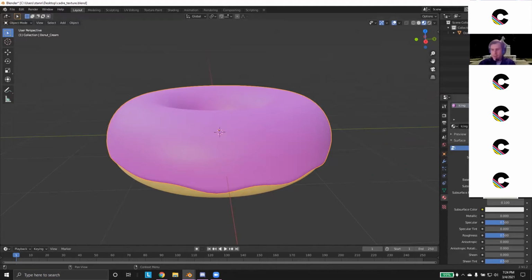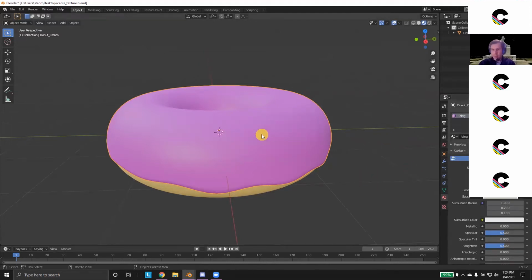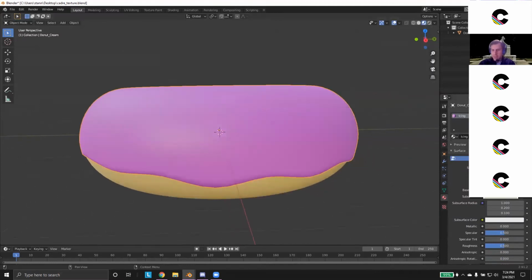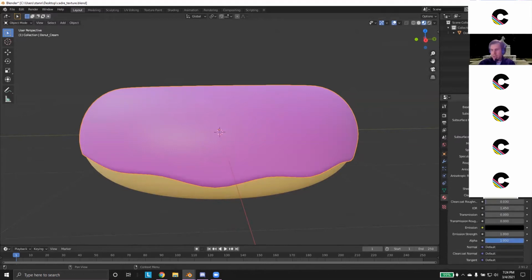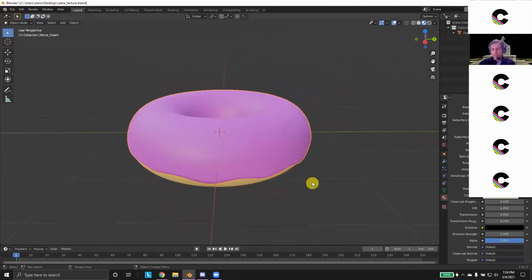Okay, so we're going to look at a couple of other settings with this Principled BSDF shader, and I'm on my icing material for now. When I'm scrolling a little bit down here, there's a couple of things that catch my eye, and they're pretty important to how your material looks. And this is probably a good point to show this really great feature in Blender. This material preview is going to be really cool. I'm going to move this roughness slider to the left and right, and you can see how it gets really shiny. It gets really dull.